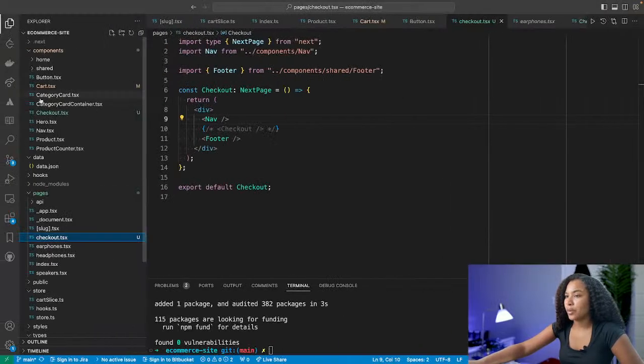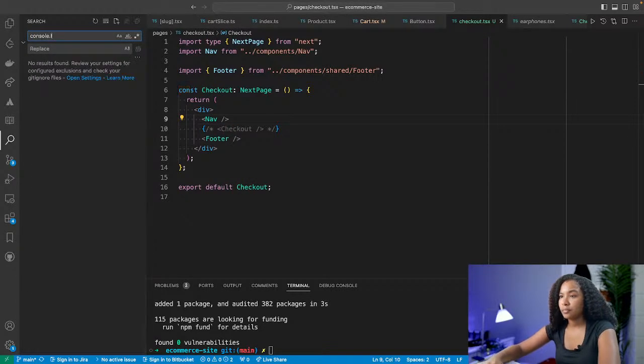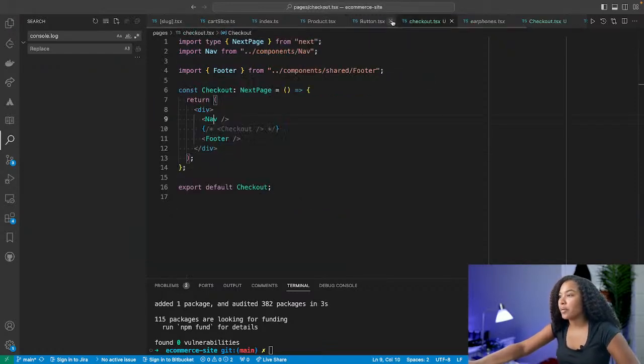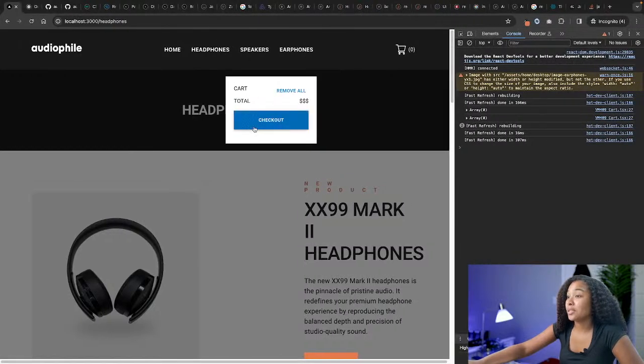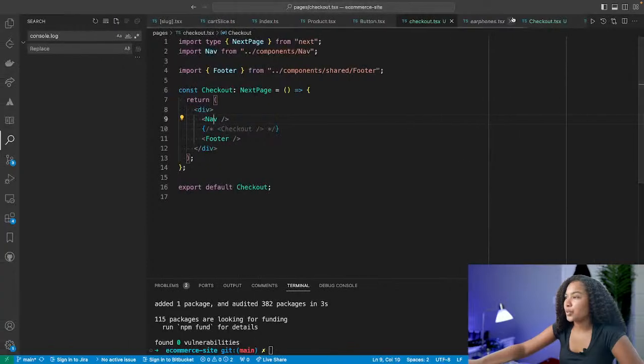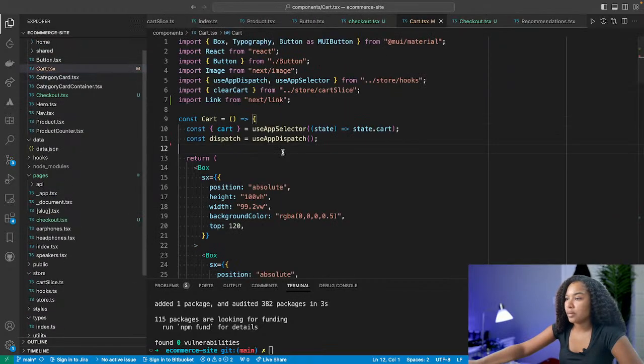Oh, I am still getting a weird console log, so I can remove that. It doesn't have anything to do with the checkout, I don't think, or maybe it does. No. All right, so remove that. We'll go back to our cart page, our cart component.